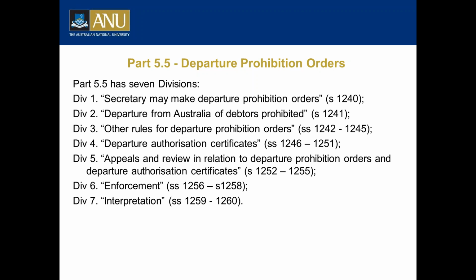There is the possibility of getting a departure authorisation certificate, which allows you to leave because you've made an arrangement with the Secretary for repayment. That might involve a bond of some sort, actually paying the money off, whatever. There are various different ways. You can go back to the child support cases to look at how it works there. But it's not used an enormous amount in the child support area. The debts collected under the departure prohibition orders were 6.2 million in 13-14, 7.9 million in 15-16. So child support agencies are not using it to an enormous extent. It's my guess that Centrelink won't use it to a large extent either.